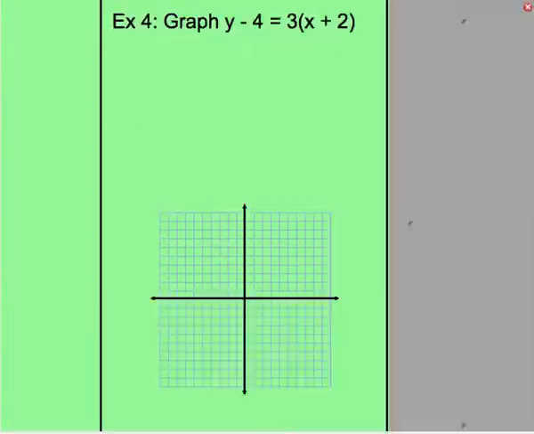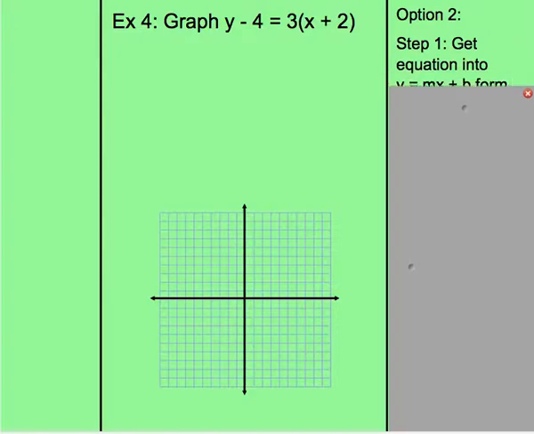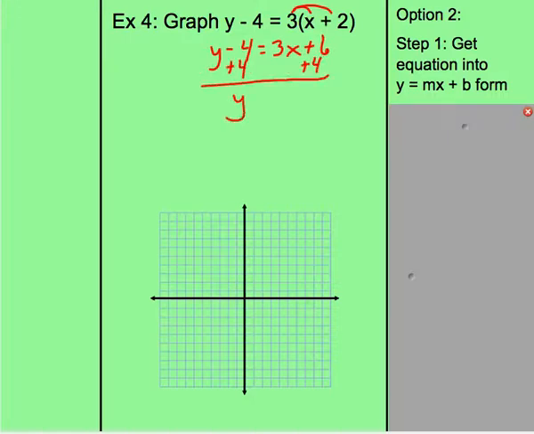All right, last example, option 2 for graphing from point-slope form is to get the equation into slope-intercept form, meaning solve it completely for y and simplify everything that you can. So the first step that we would do is to distribute our 3. And then to finish solving for y, I'm going to add 4 to both sides, combining it with my like term. So we got y equals 3x plus 10.